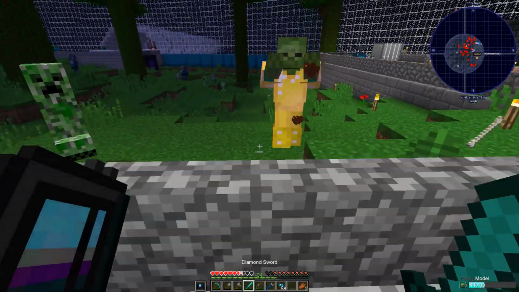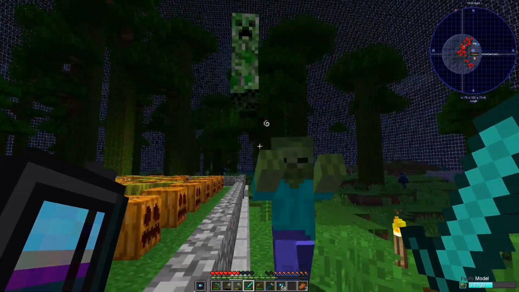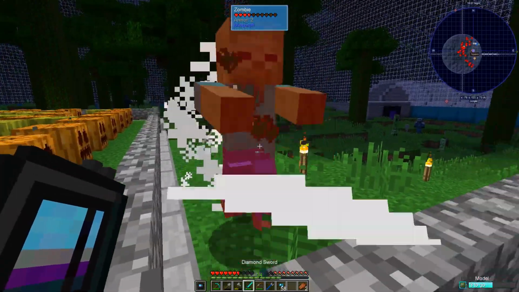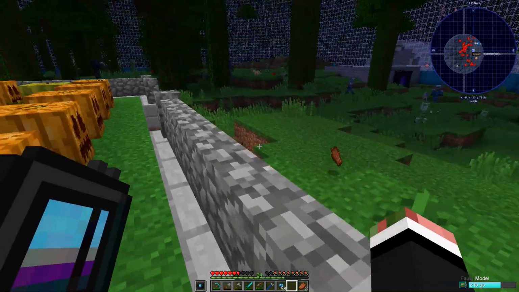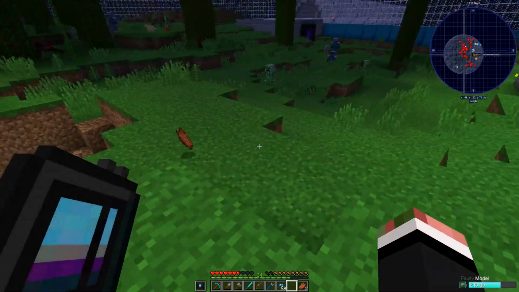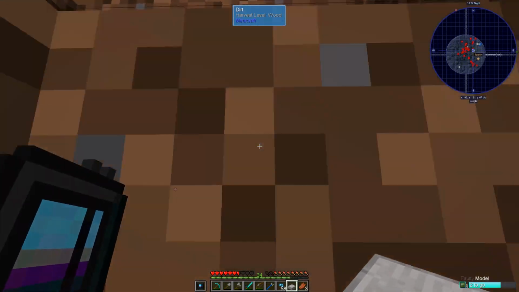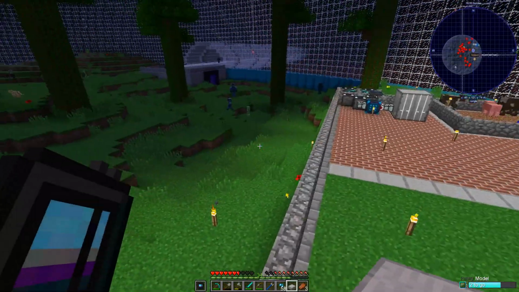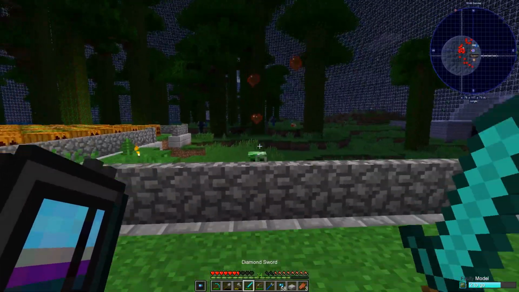You might be able to see this all on camera. I don't want that guy. Wow. Two more. Do we have some wanting to come over and say hi? I don't see zombies. I see a bouncy creeper. Okay, well, I'll get the zombies. And I'll be back.